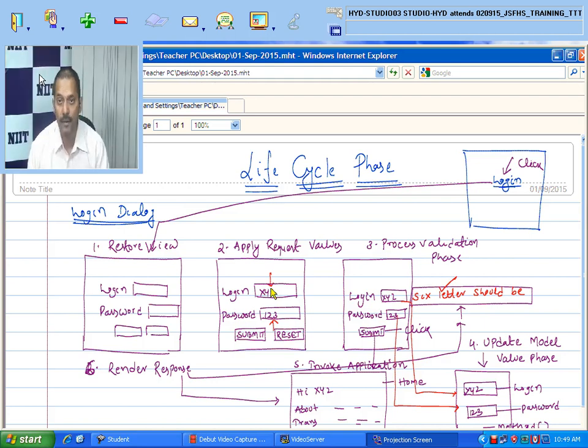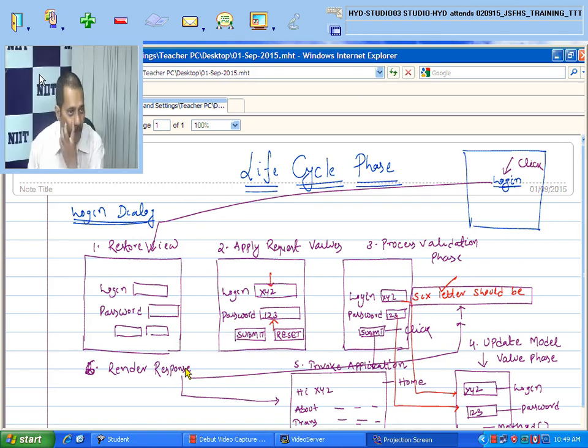But if there is an error, you get a message like, username should be of 6 characters or anything. These are the red error messages which you sometimes get. When you display these messages in your browser, what will happen again? The render response page will come again. When you do this process validation page, that means you are again displaying to the client. Anything which you display to the client, the render response page will come. So from the process validation page, we again come back to the render response page.